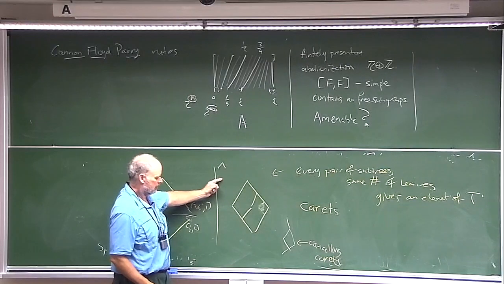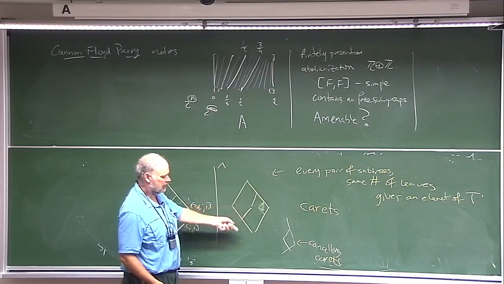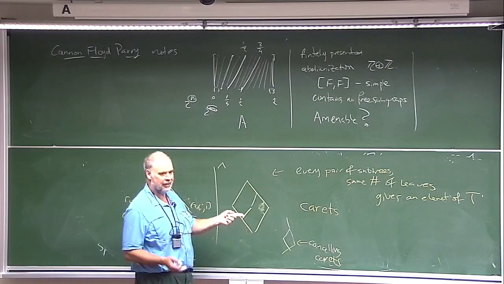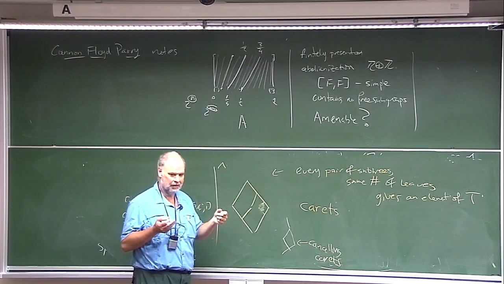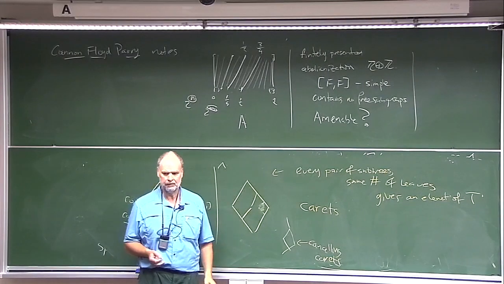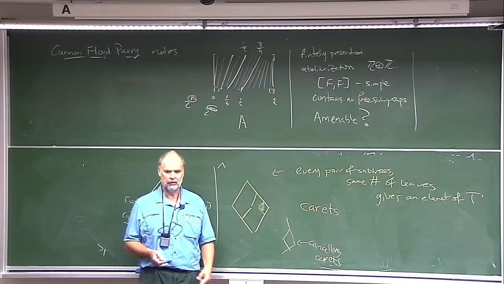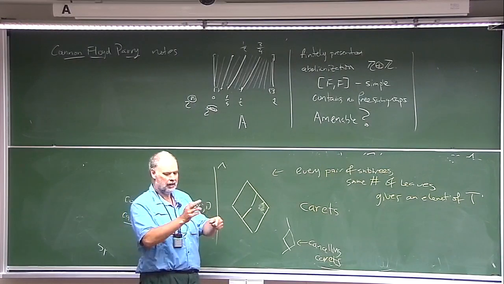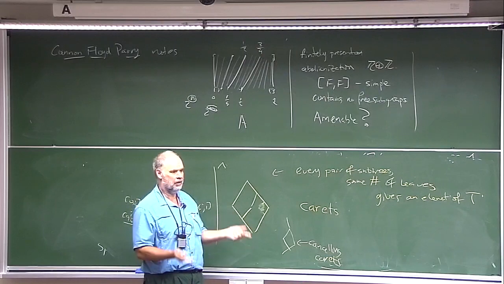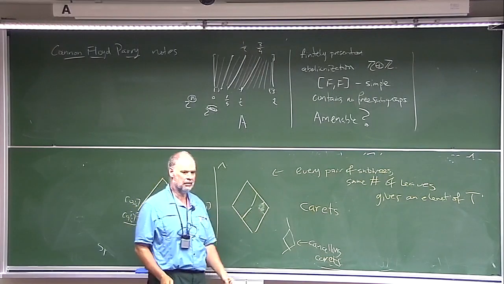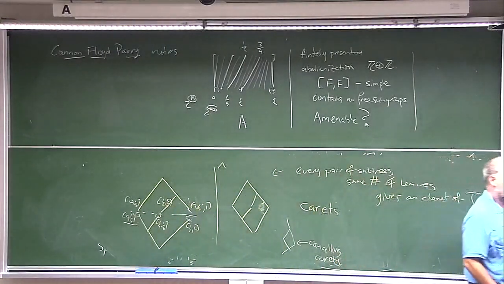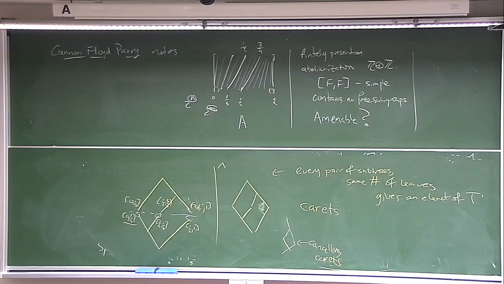So if you have cancelling carrots, then you haven't changed the Thompson group element. And the theorem is that Thompson group elements are given precisely in bijection with pairs of trees with no cancelling carrots. It's the only ambiguity. So if you have a pair of trees with the same number of leaves, cancel out all the carrots, you've got a unique expression for Thompson group elements. So it's a very, very concrete group given by these pairs of trees.